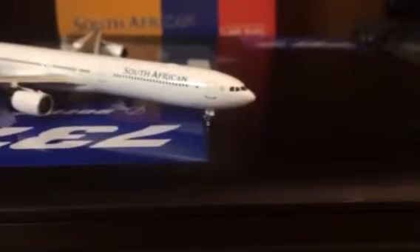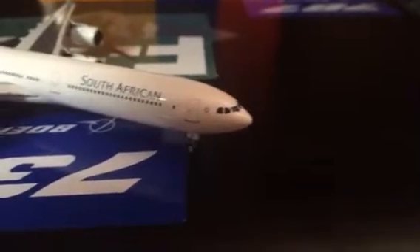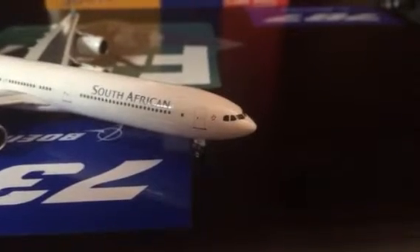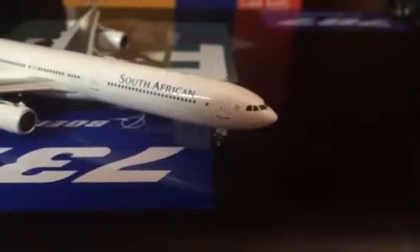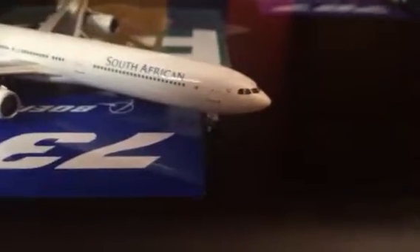I'm gonna wrap this up because my phone's gonna die soon, especially using the video camera — it's not gonna have much battery life after this, so I'll throw it on the charger. Thank you very much for watching. I got this from Waffle Collectibles for relatively cheap — $27.95, so I had to get it. It fits everything: well-priced, well-made. I didn't want a heavy from an American carrier or Lufthansa. Fits everything I was looking for — very pleased with this airplane and I highly recommend it.